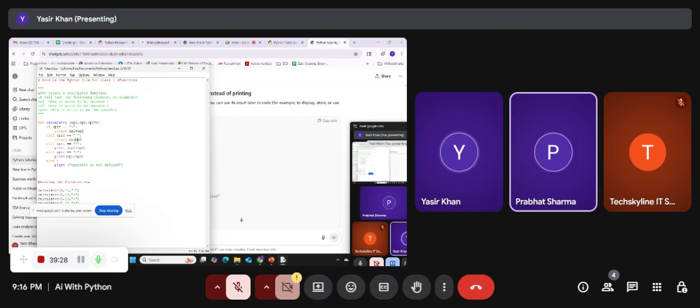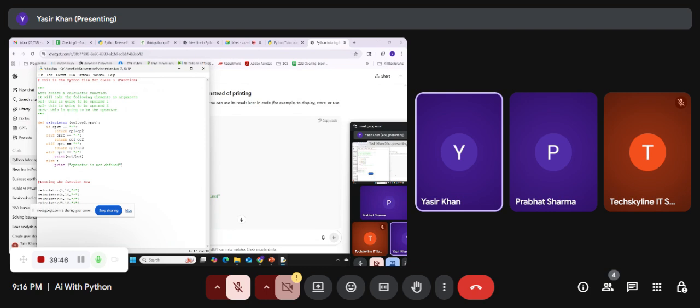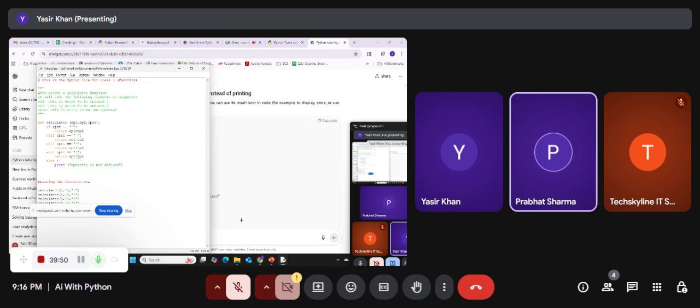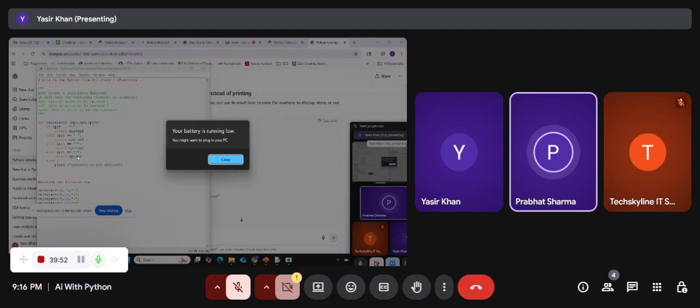Just no minus, minus. And even the last print also.